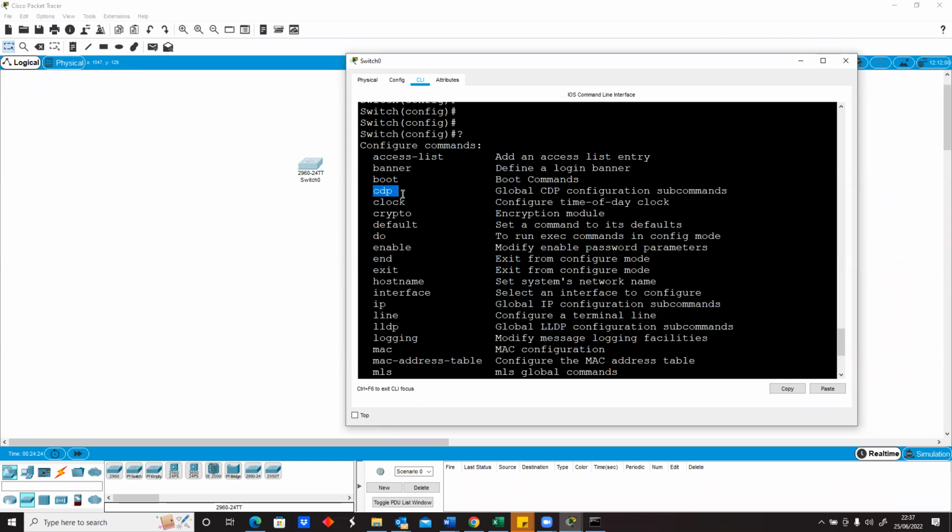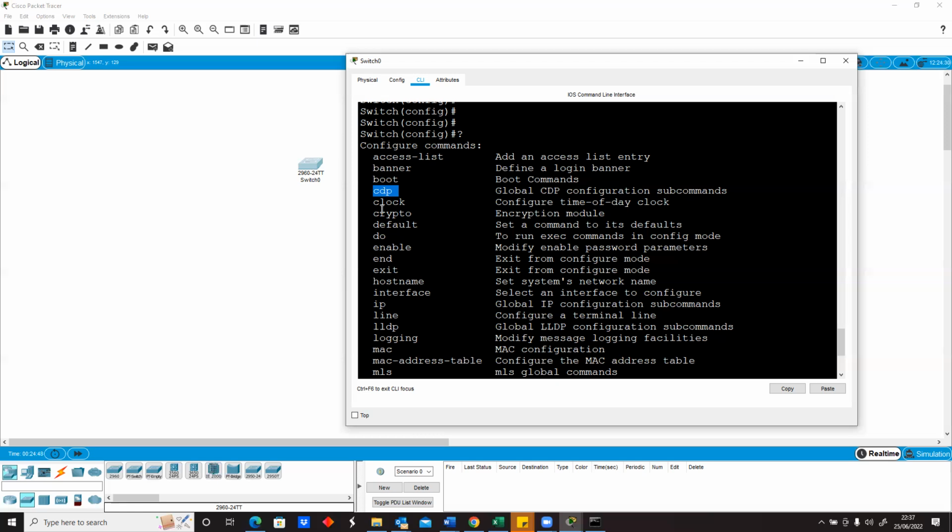The CDP, which stands for Cisco Discovery Protocol, is how your device is able to tell whether another device is close to it, and the IP and some basic information about the next device. Because there are cases where you need CDP or LLDP to know certain things about the next switch or router, or the kind of devices which are connected to it.